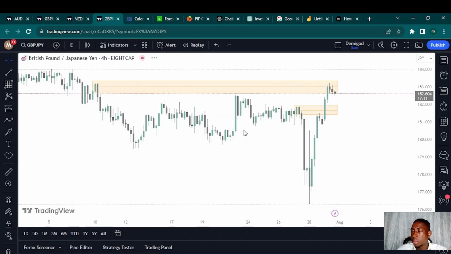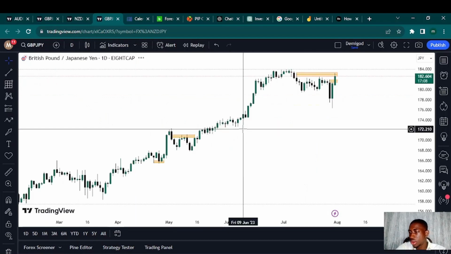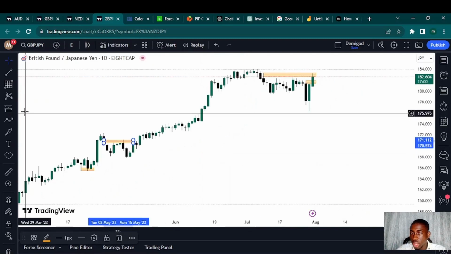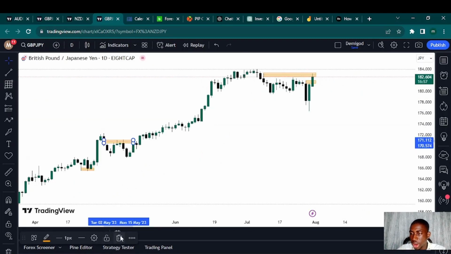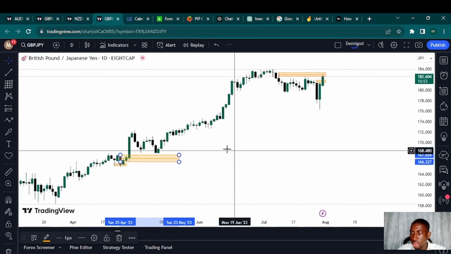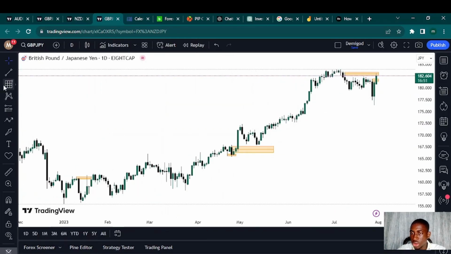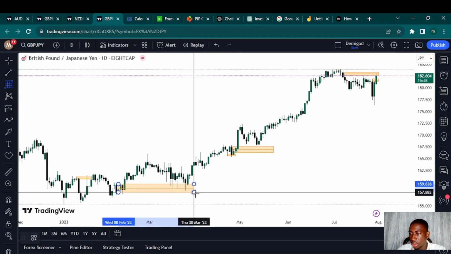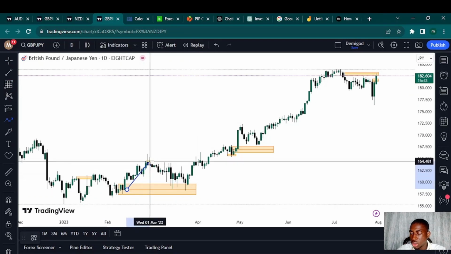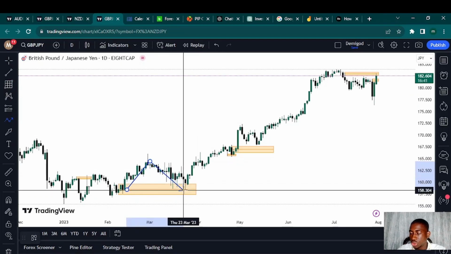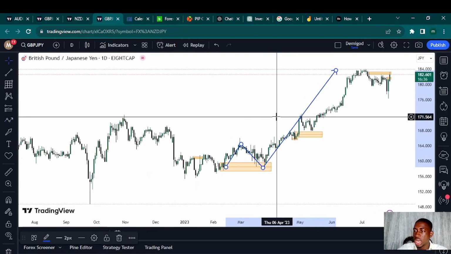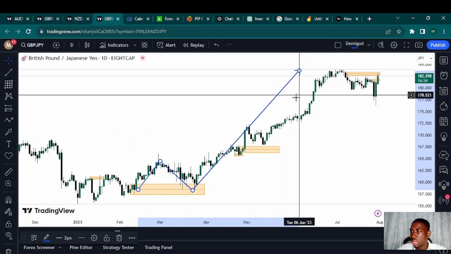So order blocks could be marked on any time frame, depending on the time frame that you're using to do your analysis. Right now we are on the daily time frame, and this is an order block for us. This is a very good order block. This also is a very good order block. You can see how price, after breaking out from this point, came back into this price threshold beautifully, and then we have this bearish run that GJ has been on for how many months now.